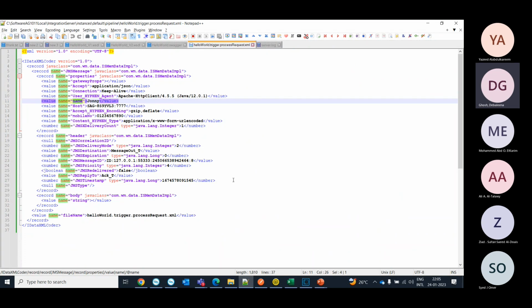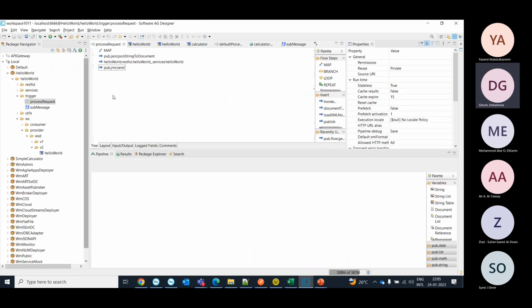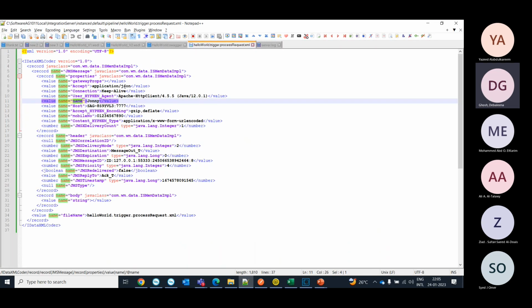So you have to be careful in implementing the native service based on the HTTP method. Based on that, you can decide whether to extract the request parameters from the JMS properties, or if it is coming as a post method, then it is coming as a JSON body, and hence it will be part of the string.